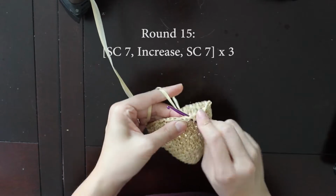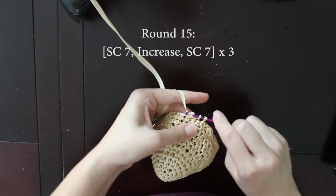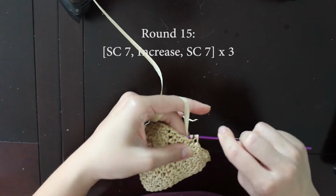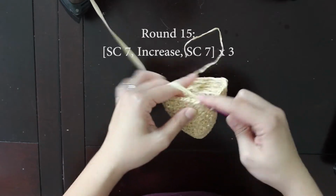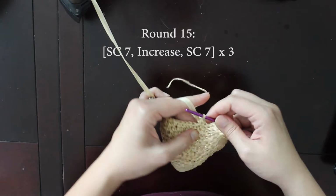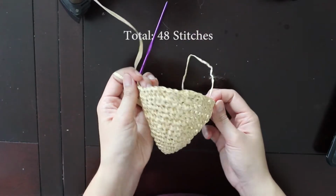1, 2, 3, 4, 5, 6, and 7. And that is the pattern for this round. Repeat that around 2 more times. And at the end of this, we should have 48 stitches in the round.